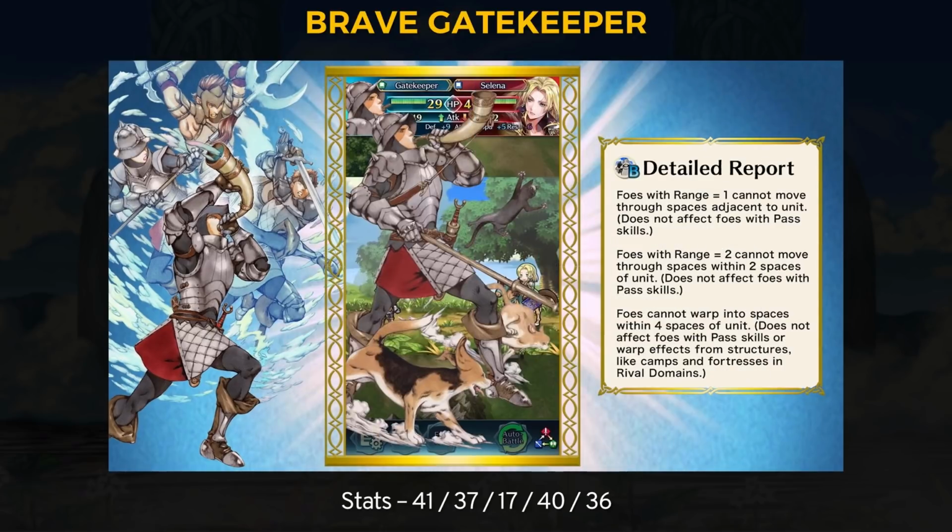For his B skill, Gatekeeper actually has something to report this time. Detailed Report is basically Obstruct on steroids. Melee foes cannot move through adjacent spaces, just like regular Obstruct. As for ranged foes, they cannot move through spaces within 2 spaces of the Gatekeeper. Now, that is new and is a pretty handy ability to prevent a mage from sniping your backline. Gatekeeper is sticking true to his name.